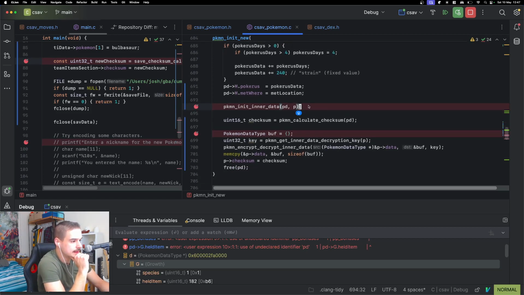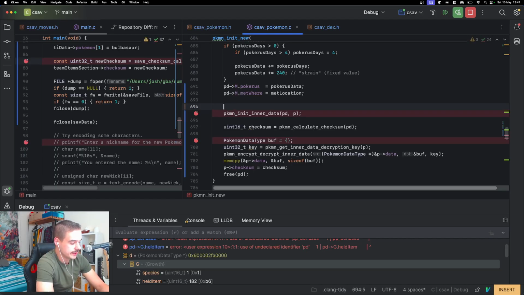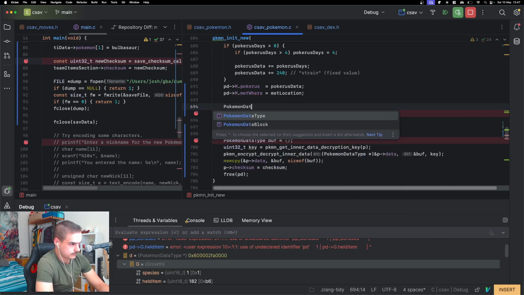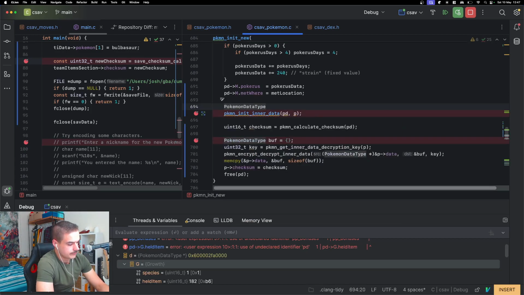So I think we need to first of all write, or maybe we just need a new PD. Why not? I mean, it's 48 bytes, who cares? Although actually no, because it's asking to get it from the Pokemon.